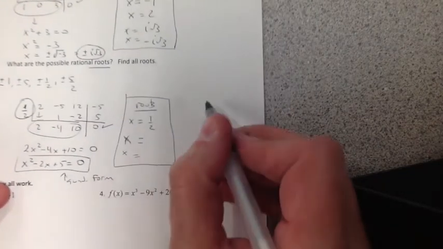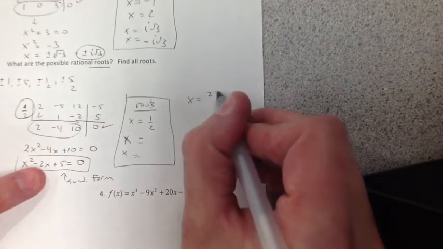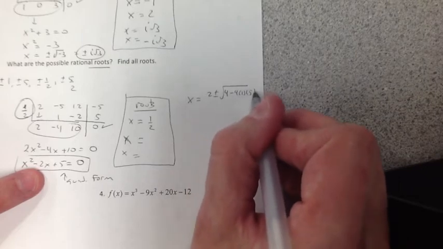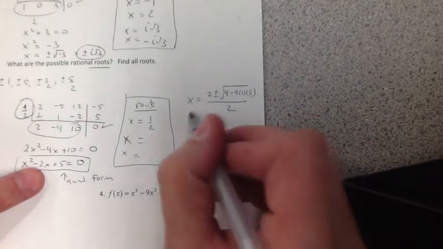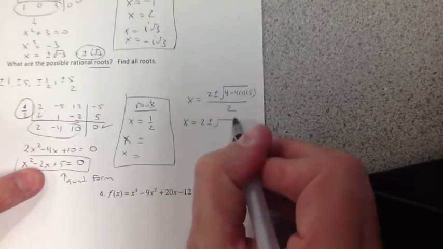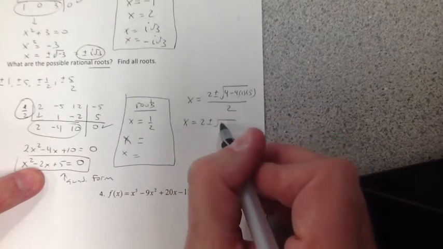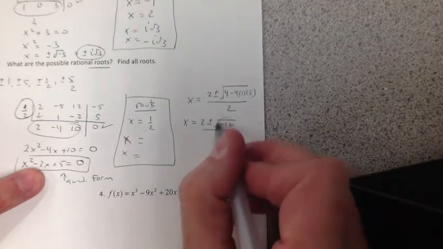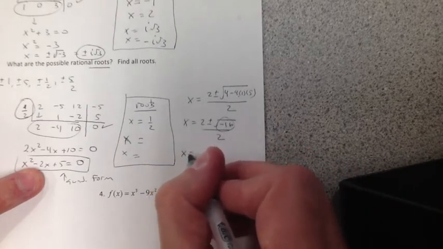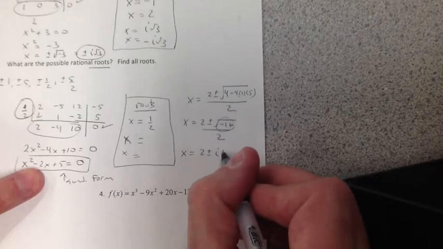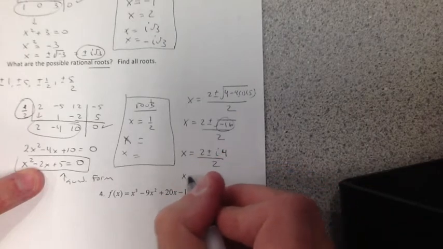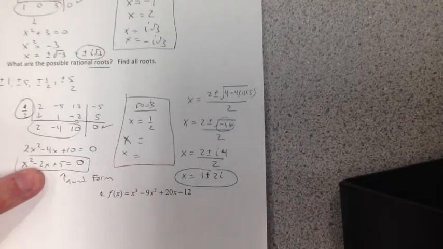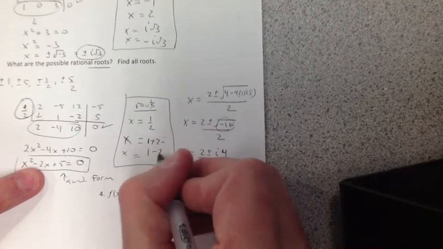And we all know how that goes. x equals negative b plus or minus the square root of b squared minus 4ac, all over 2a. Very good. x equals 2 plus or minus the square root of, this is 4 minus 20. That's negative 16, over 2. So again, we have an imaginary root. x equals 2 plus or minus i 4 over 2. And you can divide, you get 1 plus or minus 2i. Those are your other two roots. 1 plus 2i, 1 minus 2i.